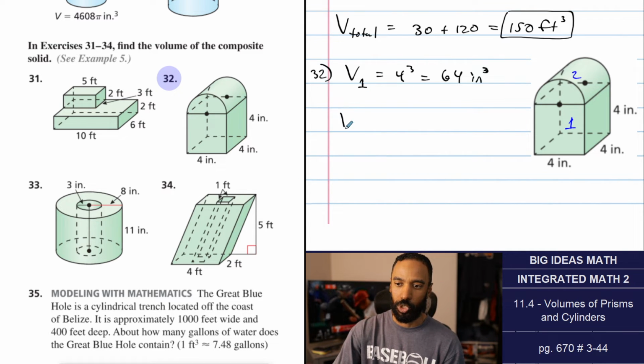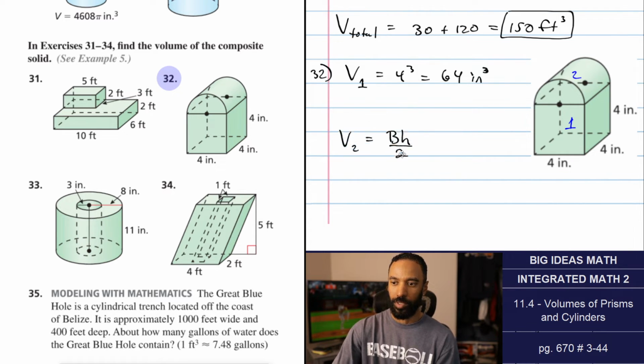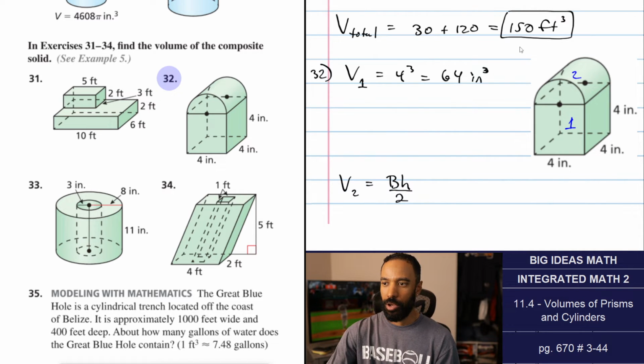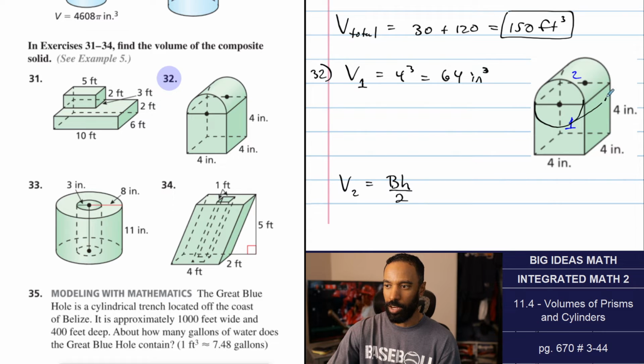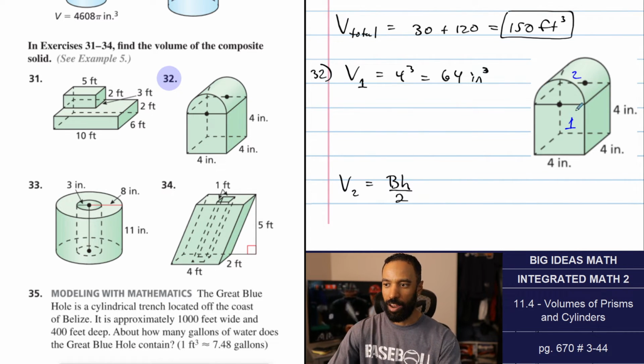The volume of the second one is a little tricky, because it is area of base times height if it were a whole cylinder, but we have to divide it by 2. The cylinder would have been this whole thing and gone down in there, but there's only half of it. So we take the volume of the cylinder divided by 2. And remember, it's all about the circular base. That means these are the bases. The height is the distance between them.